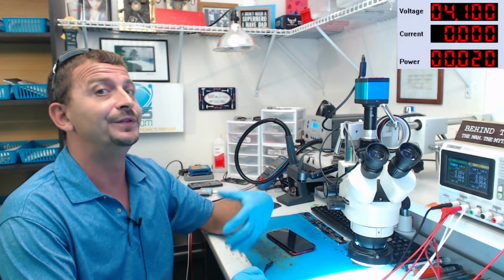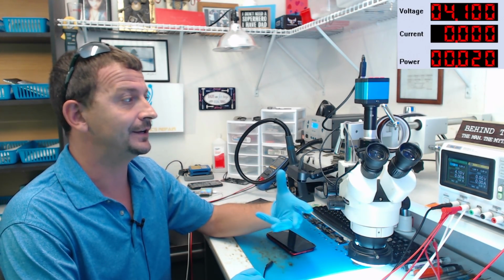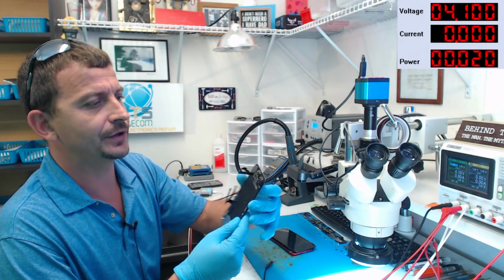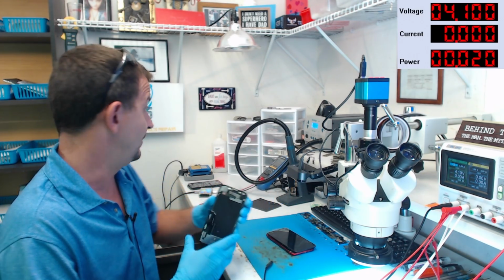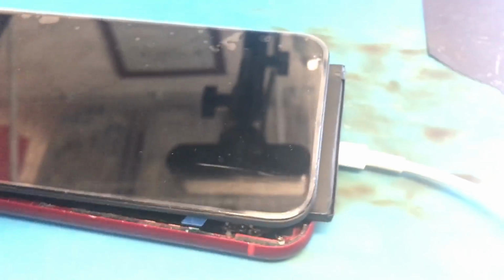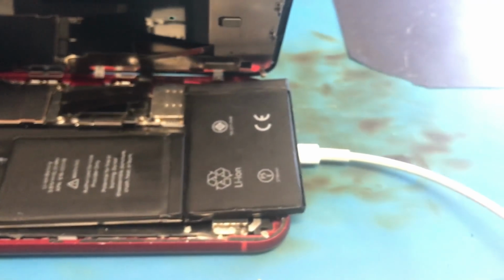However, with the display hooked up, it's not drawing an excessive amount of power that would be causing it to get hot. So what that means to me is that the customer's screen assembly actually has a short in the front flex cable somewhere, which is extremely common. But also, this board has an issue that's causing it to not produce an image. Yep. Charge connect tone. Definitely a no image issue.